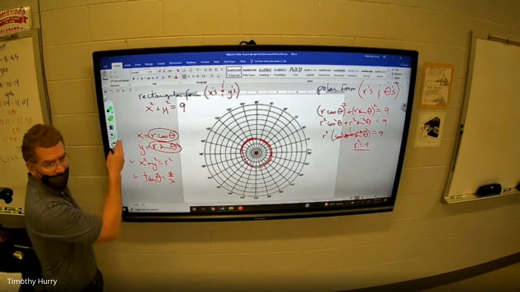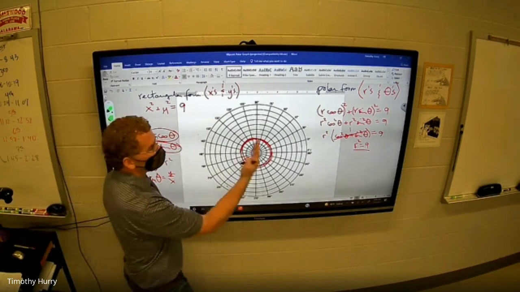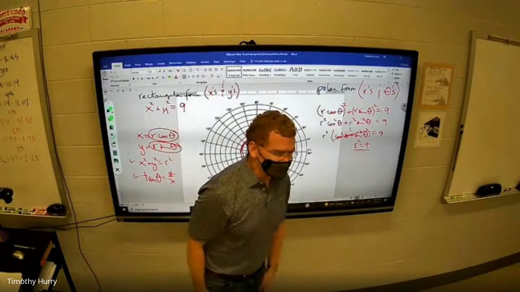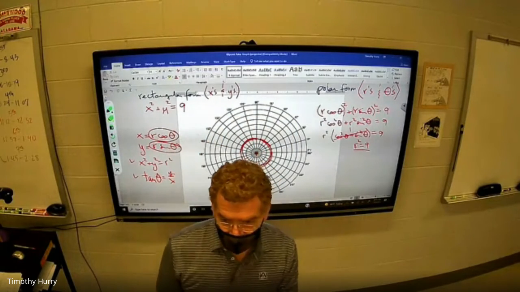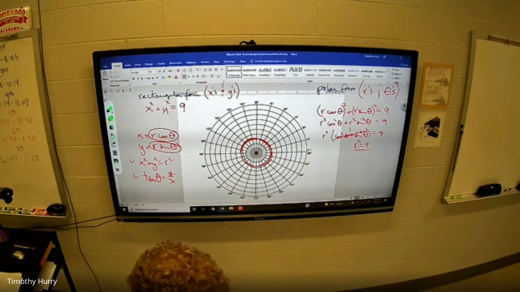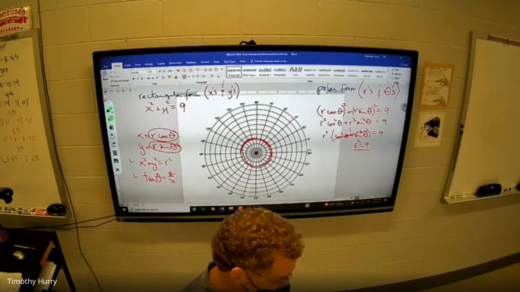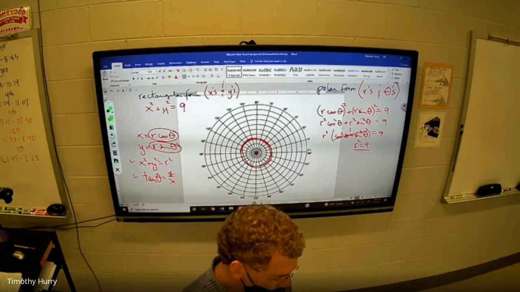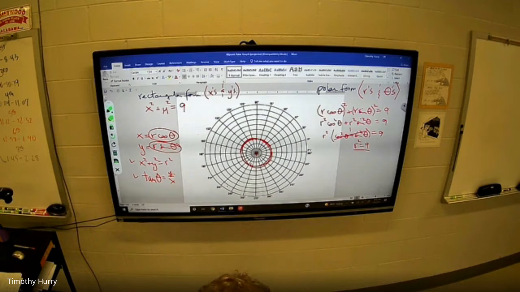All right, so anytime you have rectangular and need to go to polar, you just replace x's with that and y's with that. Now, do you simplify? On your calculator, there is a mode. If you go to your Inspire, if you have it in front of you, you can do this right now. We're going to do a lot of this tomorrow. So if you're on your calculator and you go to the graph, you can delete all that junk out if you want, and you can change your window to standard. Okay, so I'm on a standard little X and Y plane.